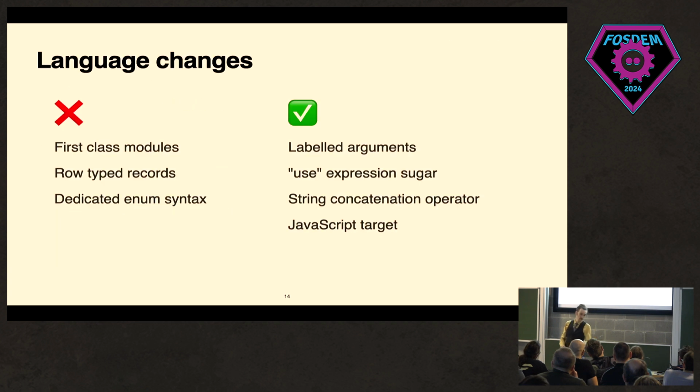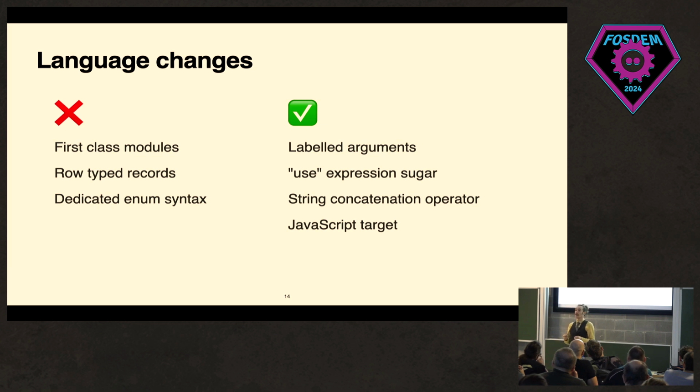What else happened? We used to have first-class modules, a feature that people love. People absolutely love first-class modules. That's something that you find in OCaml. And really, we do it a lot in Elixir and Erlang as well. Because if you think about when we pass around an atom that is a reference to the module, well, that's a first-class module. We're passing them around. We don't have module functors, but we do use them an awful lot in our APIs.